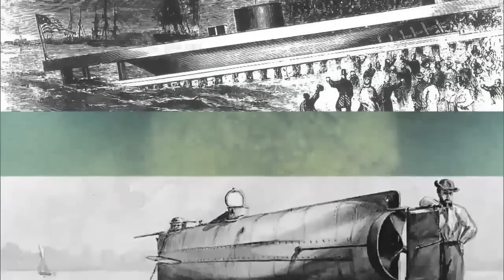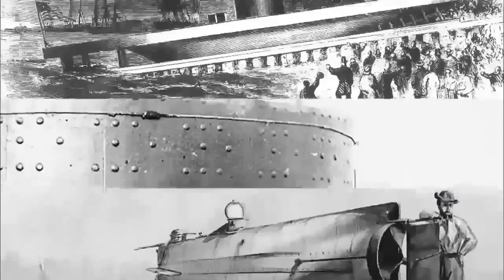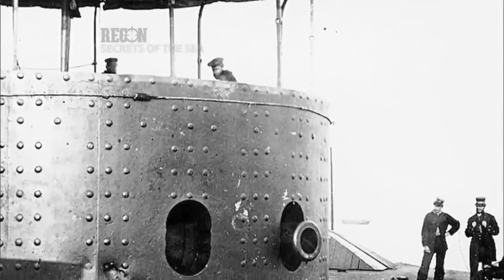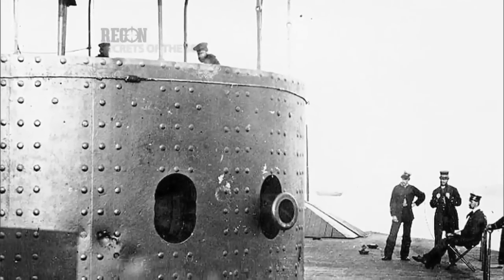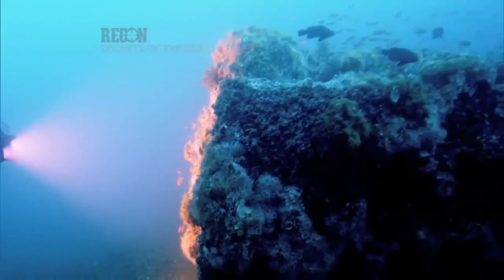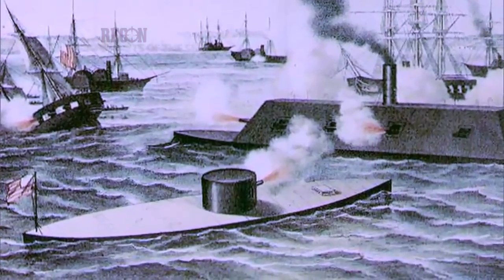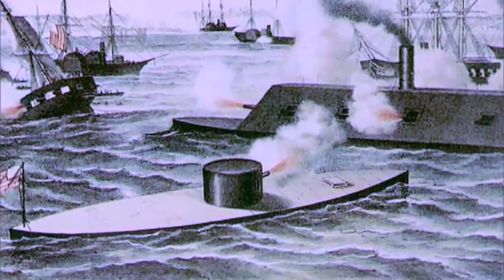On the last Recon Secrets of the Sea Part 1, the H.L. Hunley and USS Monitor — both products of the Civil War and both technologically years ahead of their time. The Monitor, an odd little ironclad ship, proved her worth famously by blocking Confederate advancement at the Battle of Hampton Roads, but a storm claimed her just eight months later. It would be more than a hundred years before anyone saw the Monitor again. What enemy fire could not accomplish in the conflict with the Virginia, Mother Nature did when it sank the Monitor on the last day of 1862.